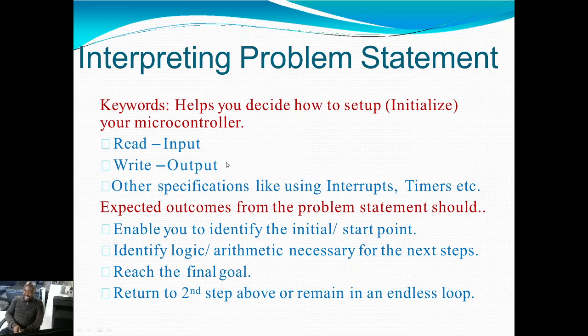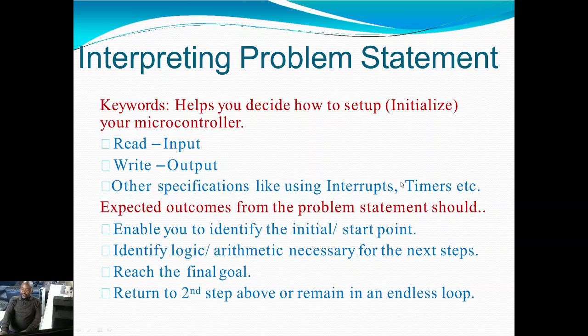The statement doesn't tell you directly how to configure your pins, but you should identify from the statement how your pins should be configured. If the statement says you are expected to read port A0 to A4 and then write the value to port B0 to B4, meaning you read port A0 to A4, they're not telling you that those particular pins are inputs, but they're telling you that you are expected to read those pins. The pin that you read must be an input. The pin that you write to must be an output. So you need to be able to interpret from the problem statement how your pins should be configured if you're not directly told what should be input and what should be output.